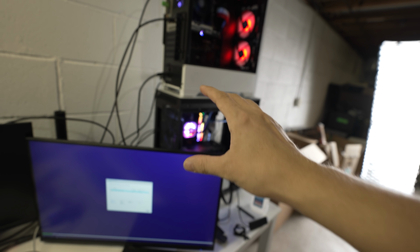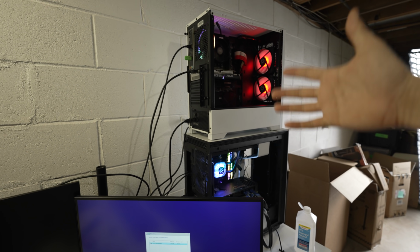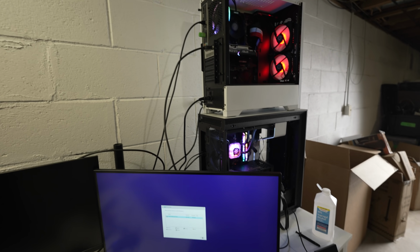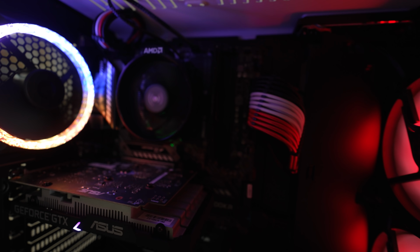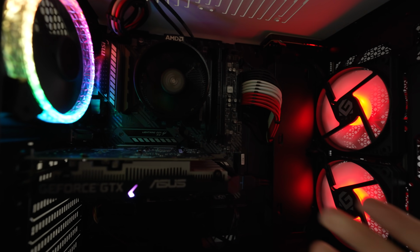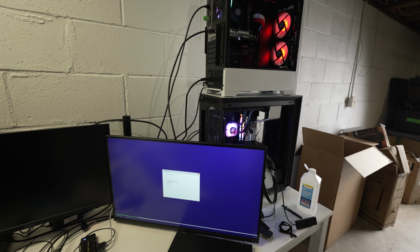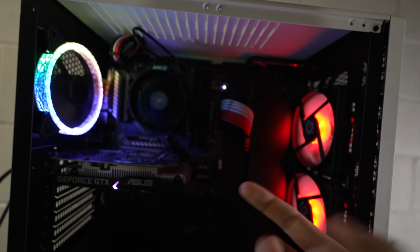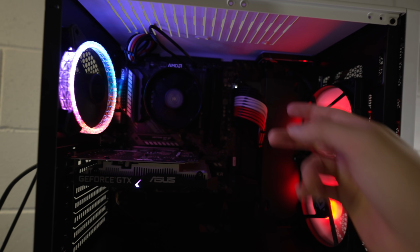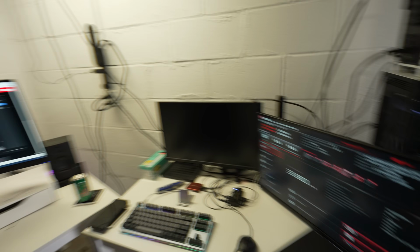I've gone through this probably about 4 or 5 times, kind of tweaking things in the BIOS to see if it was RAM settings or something else that was making it a little unstable. And you can even see I took out a RAM stick right here just to have it so that it was one stick to try to make it more stable. And now, of course, as I'm filming, it looks like it doesn't want to do it, and it's gonna work. There we go. Okay, it died right there. It's just obviously resetting and trying to show me the postcodes for it to reboot. It goes straight back into the BIOS. There's nothing special that's going on.